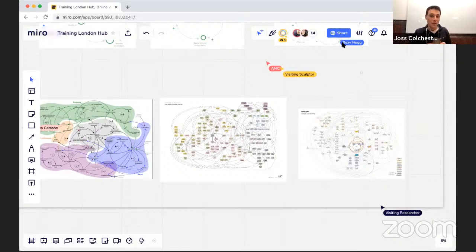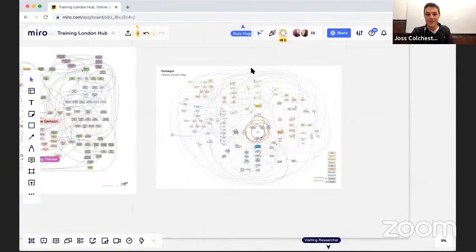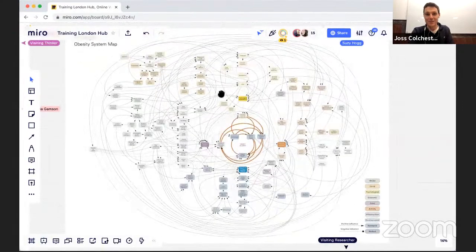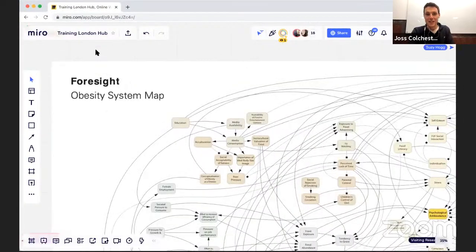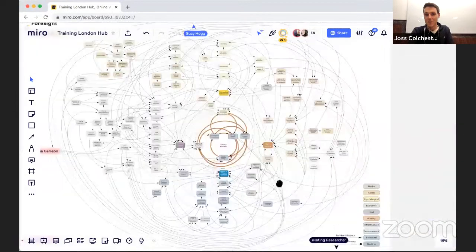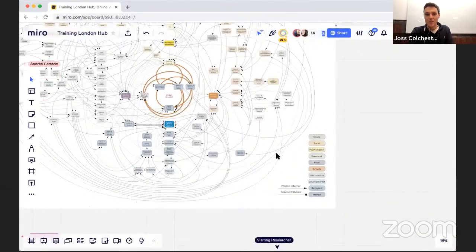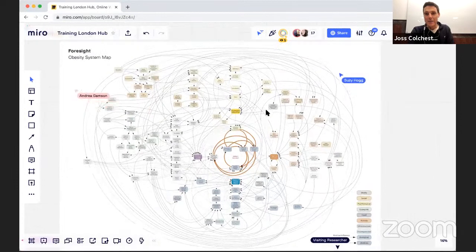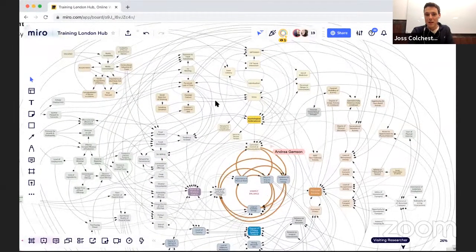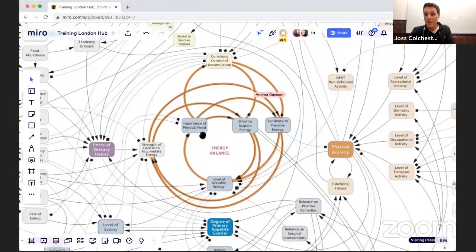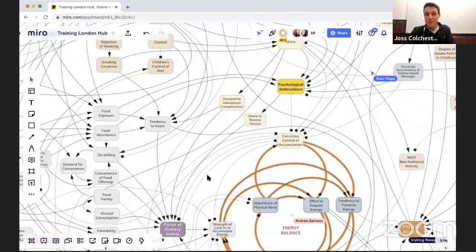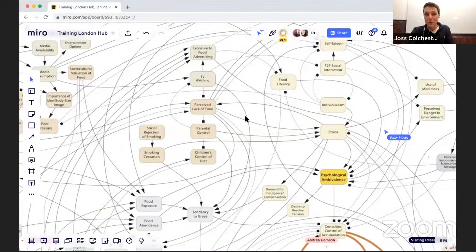Sorry, is there a limit to how complex you can make these systems thinking maps? Well, let's take a look here. We've got some complex ones, right? So this is one of the most complex ones I've seen. It's obesity. So this was a long-term initiative by this organization called Shift N. And I think it was funded by the British government, who were trying to understand the dynamics surrounding obesity. And it's very complex. I've looked at some of this, and it's very interesting to explore.